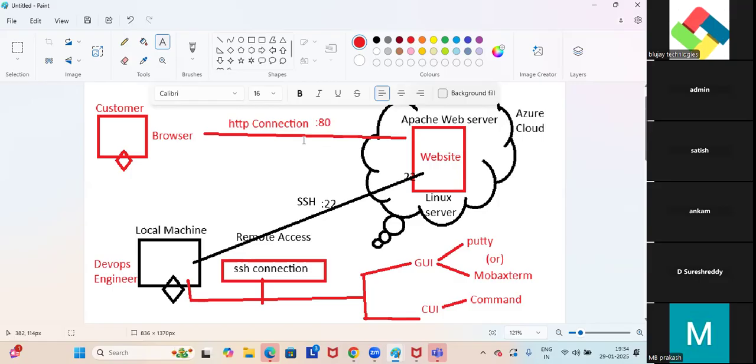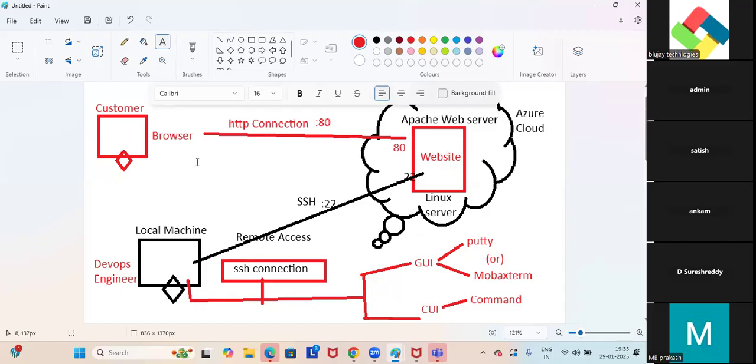The difference is the first thing we should understand. After installing your website, the website is going to work on one port number, that is port 80. It means port 80 should be open for the customer to make an HTTP connection and access your website in the browser on the customer machine.